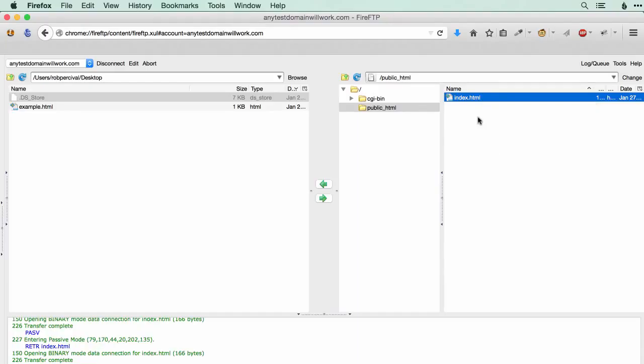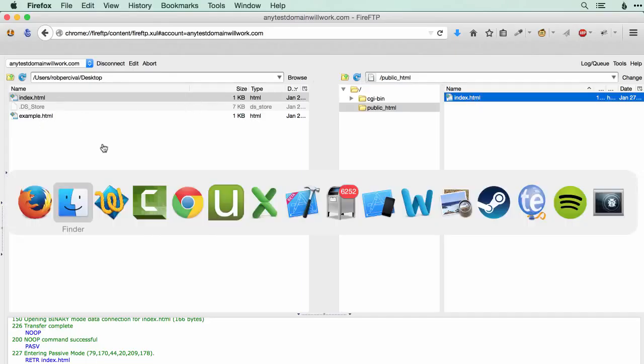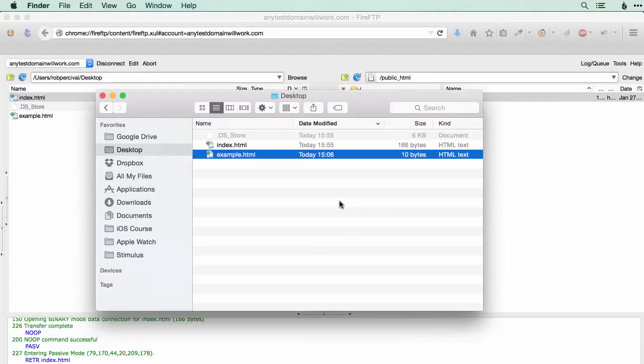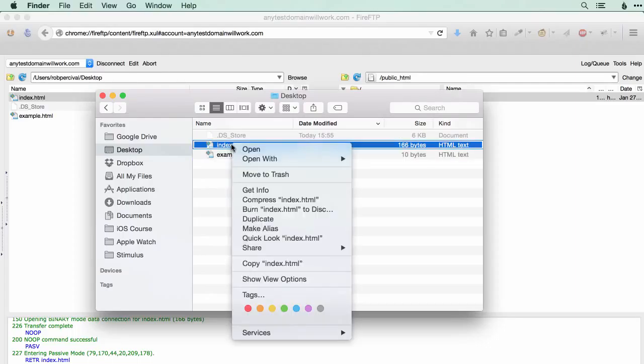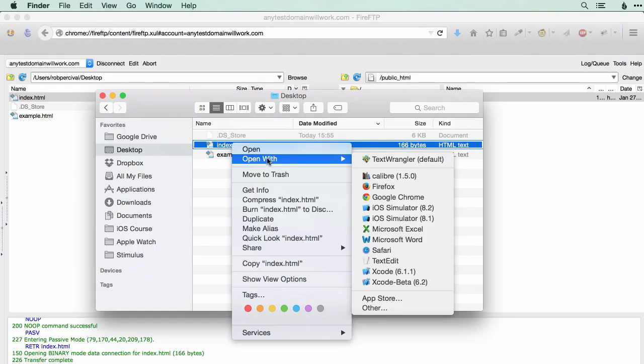Before we can do that, we need to tell 5FTP what program we want to use to launch our HTML files. And the way I would recommend doing that is clicking this arrow here to download the index.html file to your computer, and then jump over to Finder on a Mac or Windows Explorer on a PC, and then you can just control click on a Mac or right click on a PC and choose the default program to open your HTML files with.